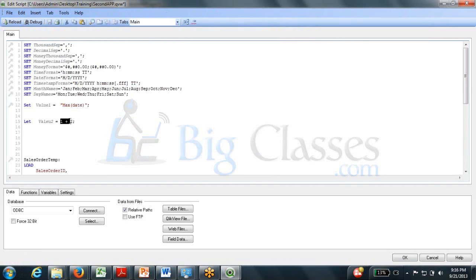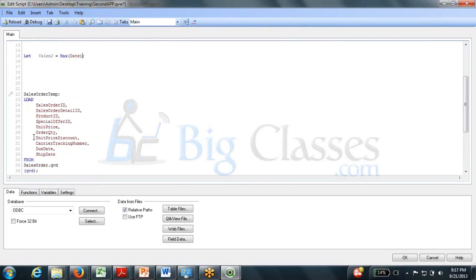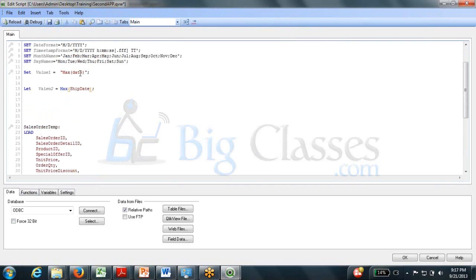Now if I do the same thing to max state, let max of date, maybe shift it. So Qlikview is not case sensitive?